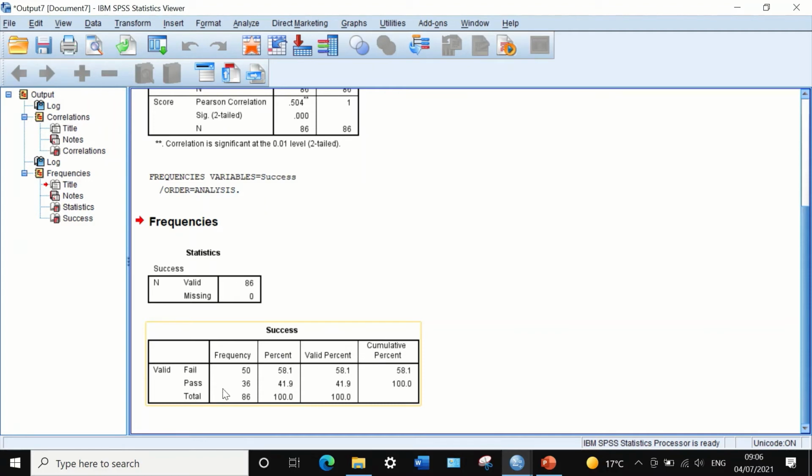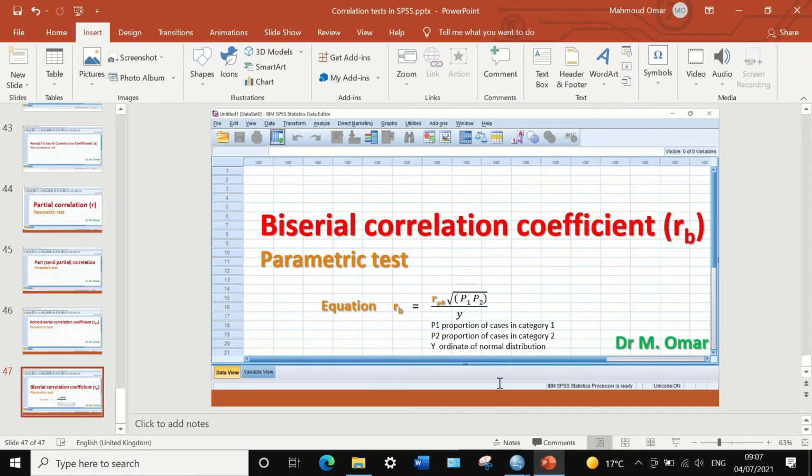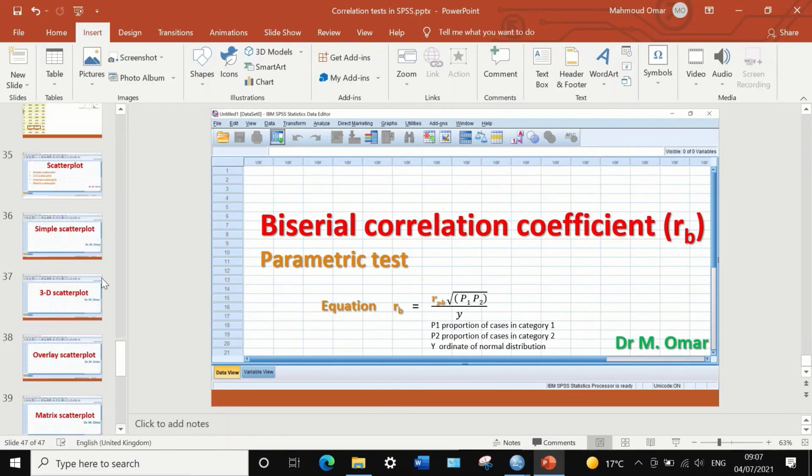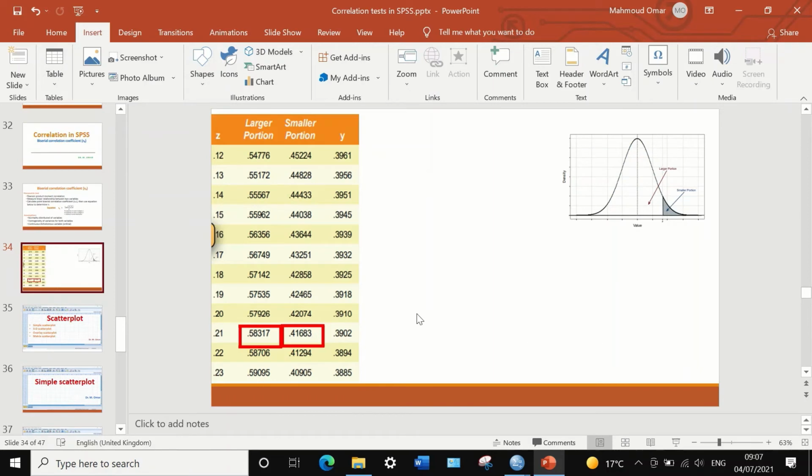In this table here, success and failure, it's fail and pass. So there are 58.1% fail and 41.9% pass. So the proportion here is 0.581 for fail, 0.419 for pass. So I'm going to use these values and apply them to the standard normal curve table here.